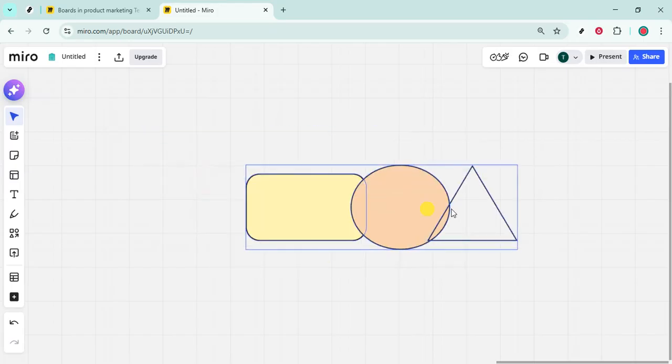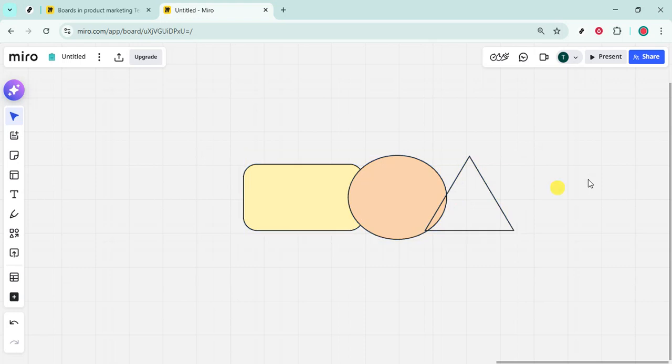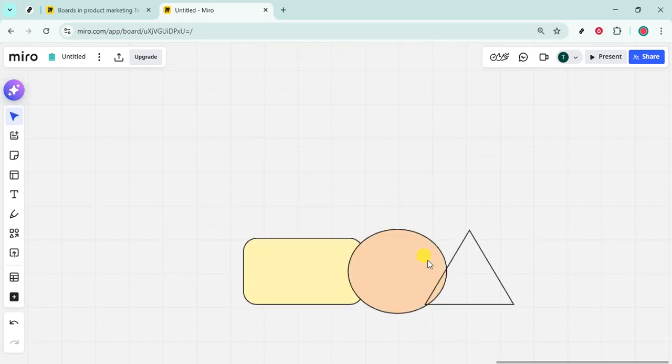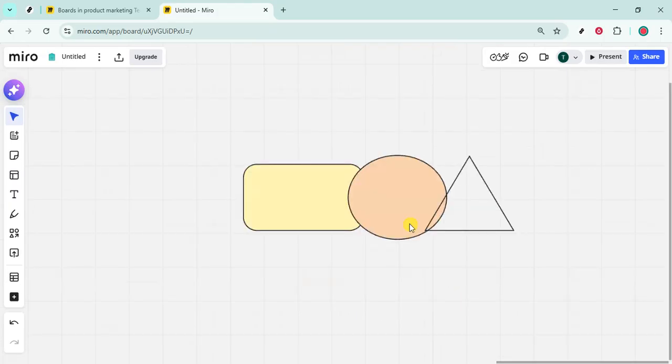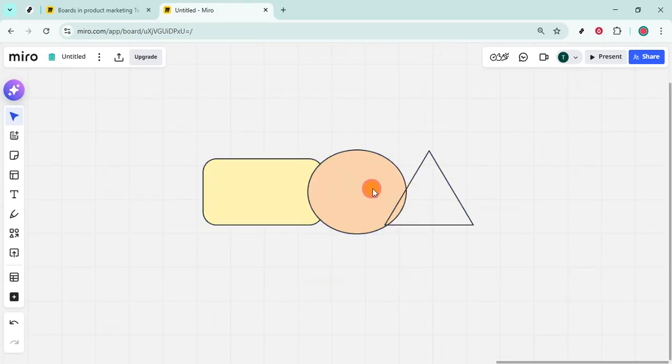Connectors attached to shapes will move with the group, which is especially helpful in flowcharts. If you need to tweak an item later, you can enter the group to edit or temporarily ungroup and regroup when you're done. And that's it. Your objects are grouped, neat, and ready to go.